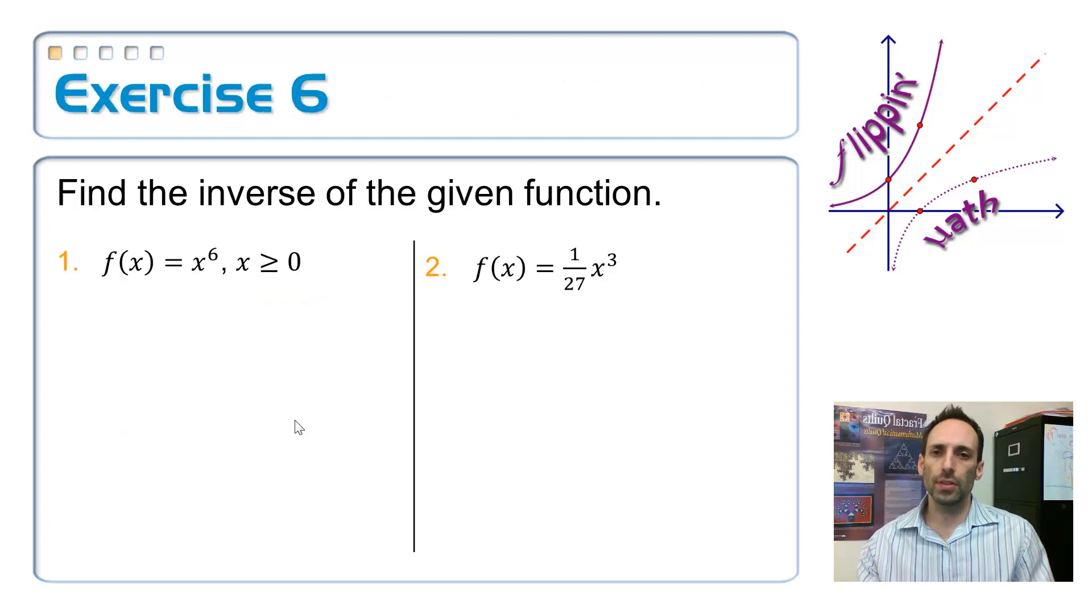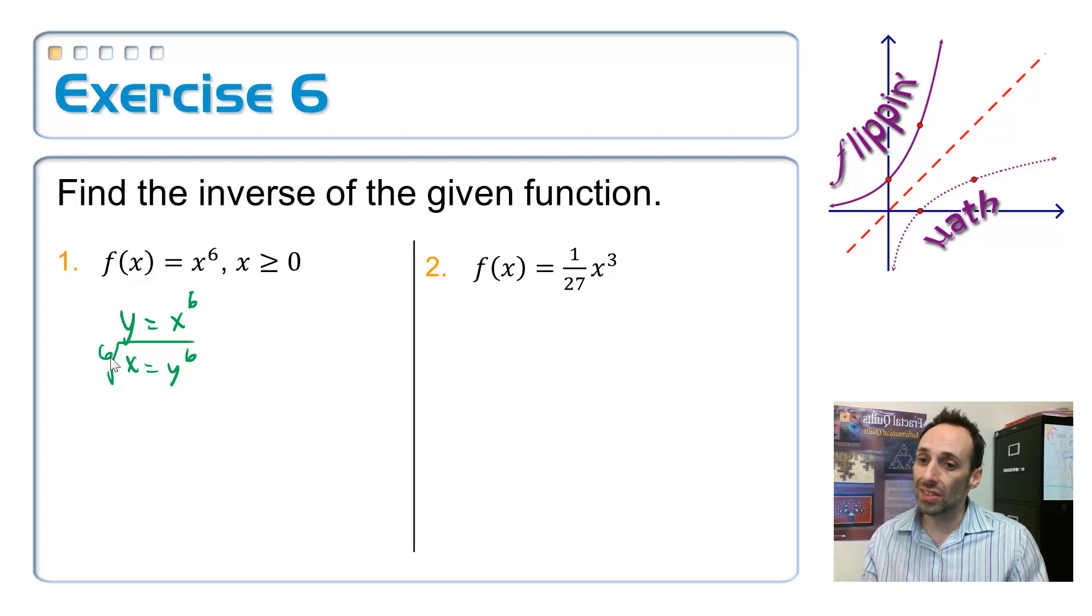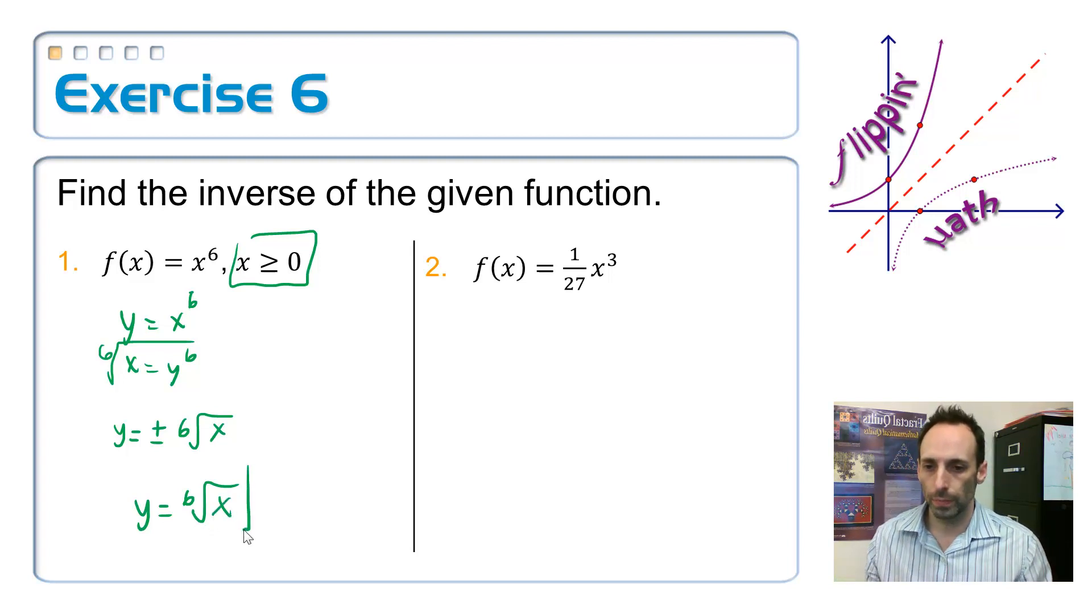In this last exercise for this objective, find some inverses of these nonlinear functions. If I look at number one, its domain is limited. x is greater than or equal to zero. We'll see why in just a second. So, I'm going to take out that f of x, make that y is equal to x to the sixth, and then switch them. x equals y to the sixth. To get rid of that sixth power, I have to take the sixth root. And whenever I take an even root in the process of solving an equation, I'm supposed to have two answers, a plus and a minus. So, y should be equal to plus or minus the sixth root of x. Again, I have a problem. I shouldn't have two answers, I should just have one. That's why I had to limit this domain and say I only want the positive ones to get rid of the negatives. y is equal to the positive sixth root of, not six, sixth root of x. And there we go.